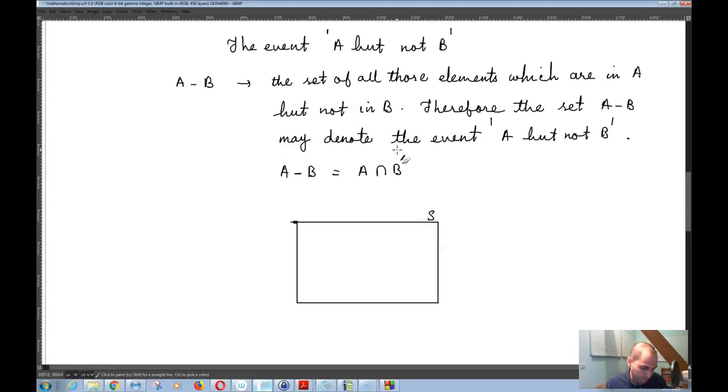I cannot give you an example right now, but we will take a look at this. A minus B is equal to A intersection B prime. So let's see what that is.